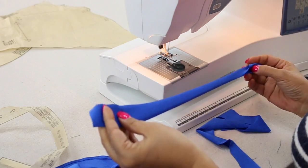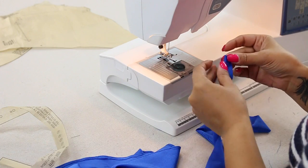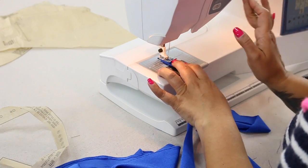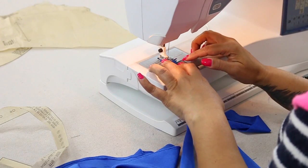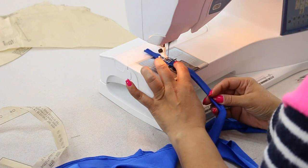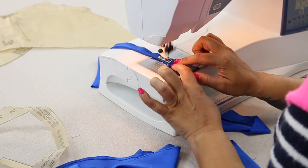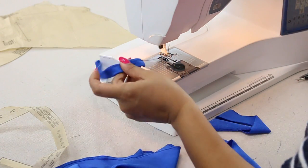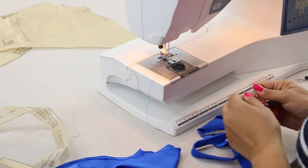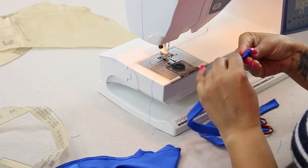and we're going to sew our straps. So I want you to fold them in half lengthwise, right sides facing, and we're going to stitch using a 1/4 inch seam allowance. We're going to turn this right side out. So grab your safety pin and just put it right inside.